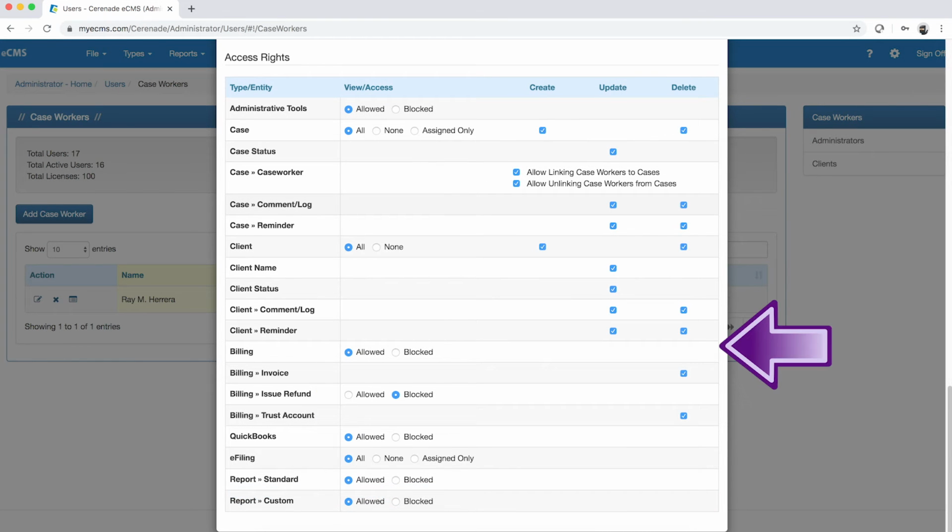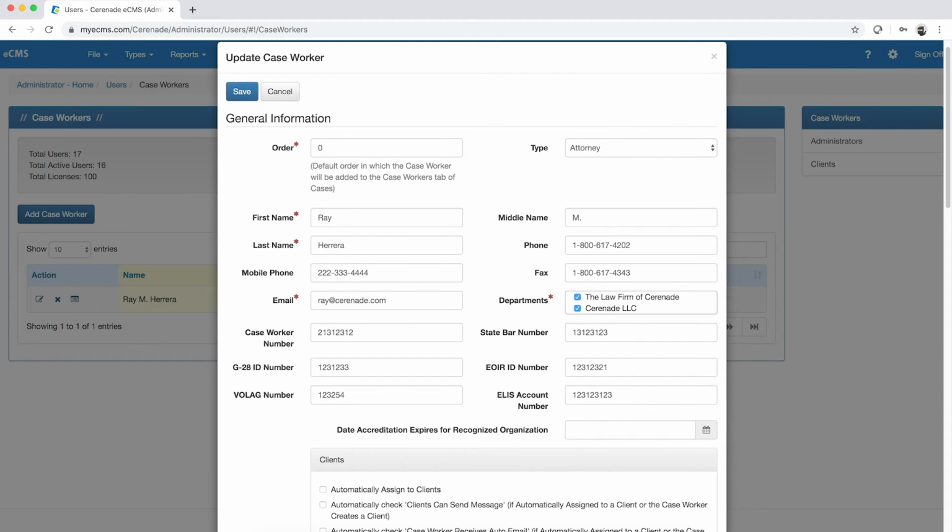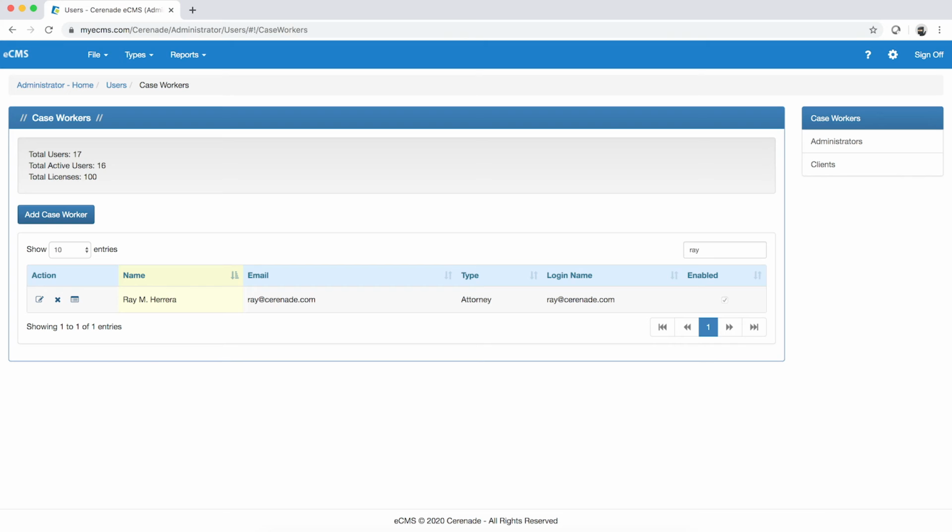Lastly, you will see your access rights. This is giving you the ability to do all tasks. Because you are the main administrator, you will give yourself access to everything. This means access to all cases, clients, able to delete, and so on. Now that we finally updated your profile, let us go to the Save button up top. Once saved, your settings and info will now reflect onto the caseworker portal.